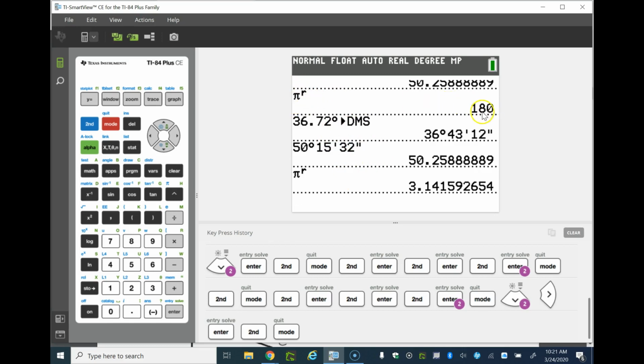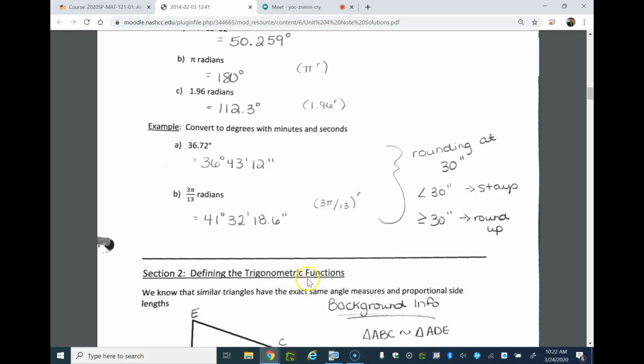If I hit pi radian, you get 180, which is the correct answer, but pi radian does not recognize that because the calculator was in radian and you want to be in degrees. So for these problems, just remember to switch your calculator to degrees, and then once you finish converting, switch it back to radian for when you get out of this section.